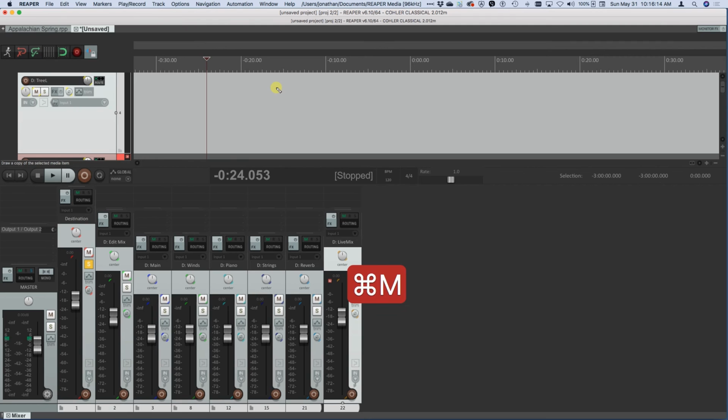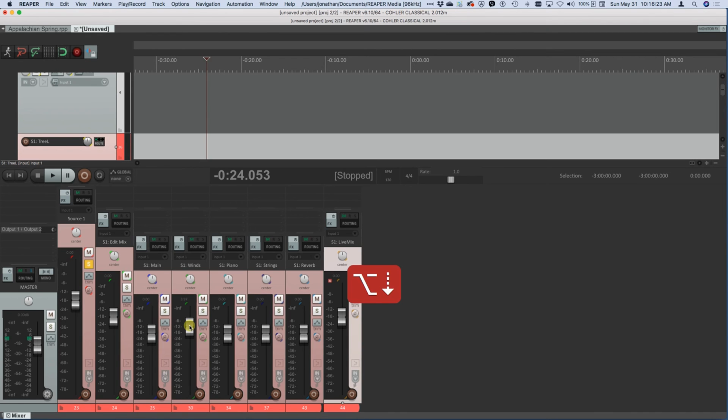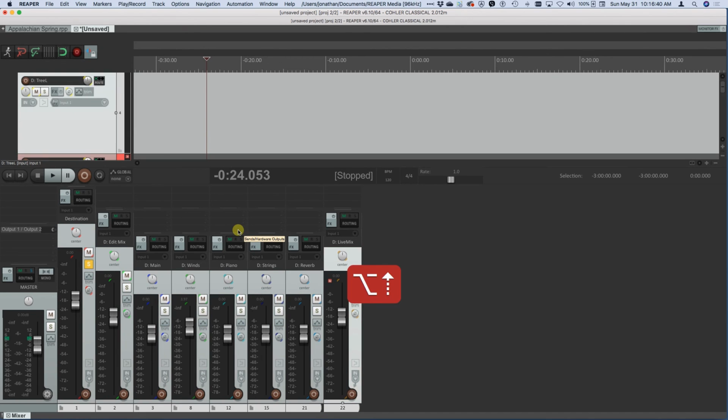So in other words, if I'm in the mixer in the destination and I come into winds and I raise this up to plus 4 dB and I go to source 1, you'll see it's already raised to plus 4 dB in source 1. So those are all linked. All your pans and fades and mutes are linked. Phase is linked, all those kind of things. The effects and sends are not linked. So if I add an effect or a send, I then have to use the copy mixer settings to sources.